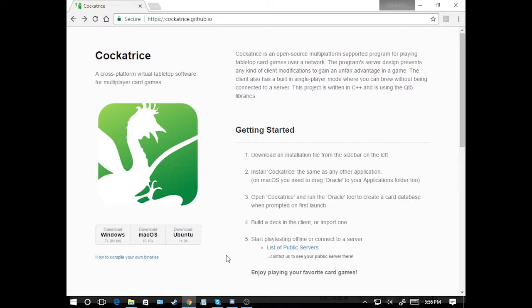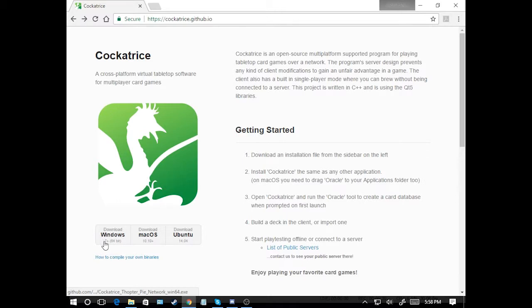Today we're going to be going over Cockatrice, what it is, how to install it, and how to use it. Cockatrice is a free program that you can play Magic the Gathering with your friends online. It is similar to Xmage, another free open source program to play Magic the Gathering with, or even Untap, which is a web-based program. Much like Untap, on Cockatrice you have to do everything manually. Alrighty, well let's go ahead and start the tutorial.